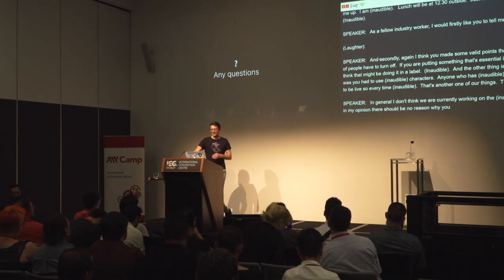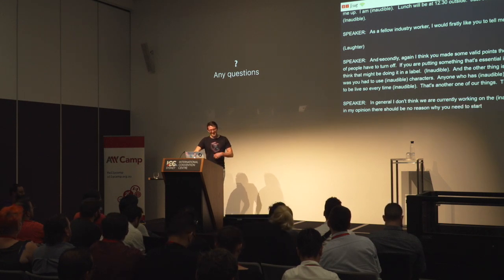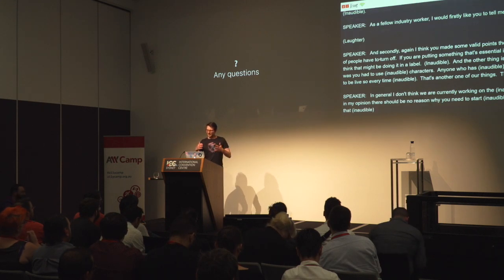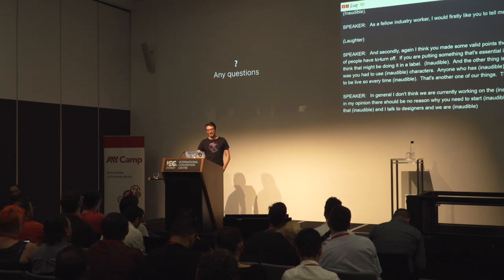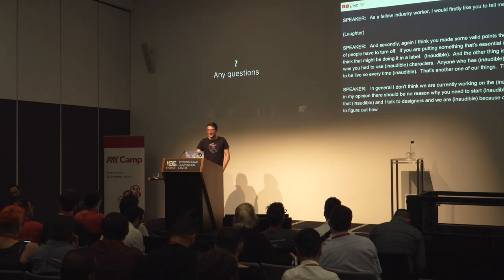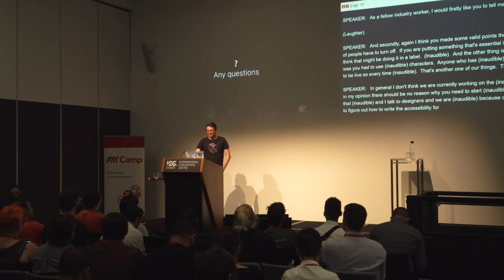And that's something that designers don't like hearing very much. When I talk to designers and I go, actually, we're having all these troubles because of the design, they often say, well, this is the design. It's your job to figure out how to write the accessibility for it. But no, I agree. Hints, in my opinion, they don't even have hints on Android, so that's as much as they're vital in mobile.